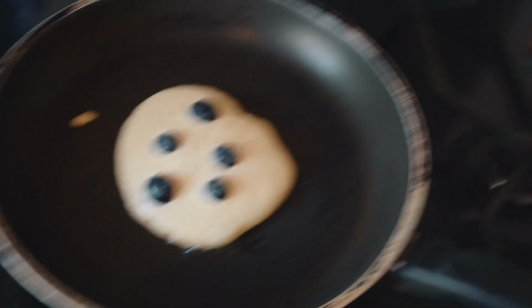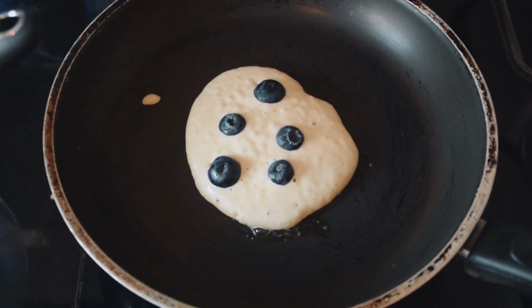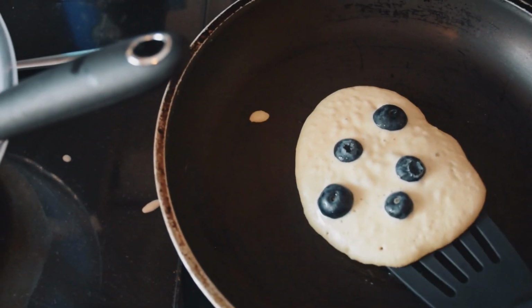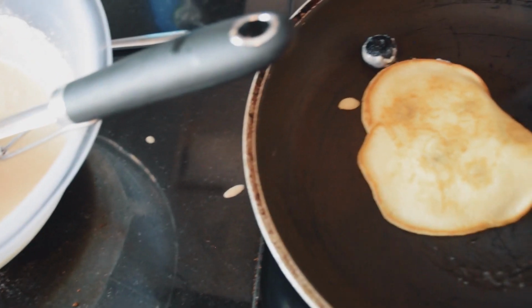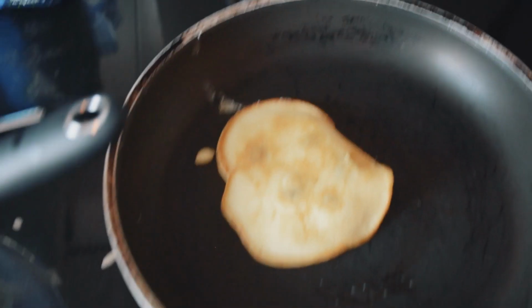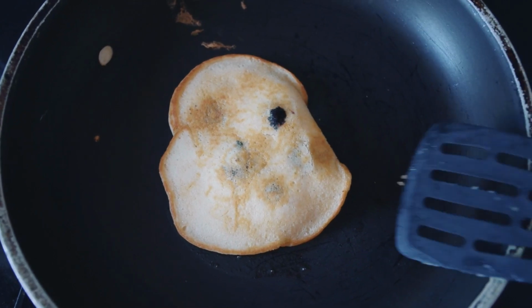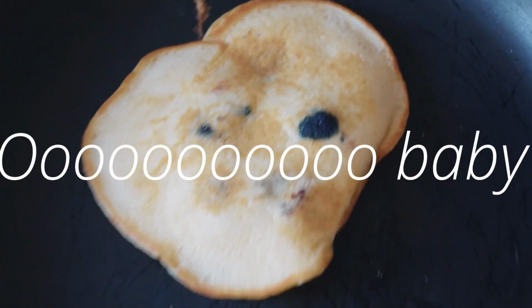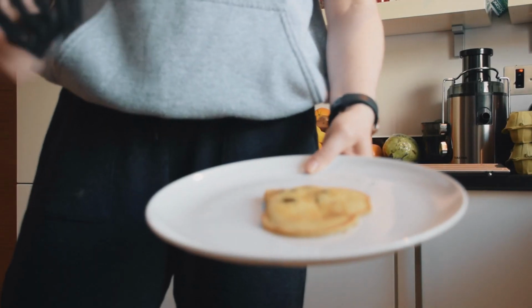So as most people know, pancakes are ready when they have those little bubbles on top. So we'll give this pancake a nice old flip. Oh, one blueberry escaped, so we're just gonna, the juices are coming out. Ooh, baby. Just going to flip the rest of those pancakes and then we'll see what the stack looks like, because everybody loves a good pancake stack.